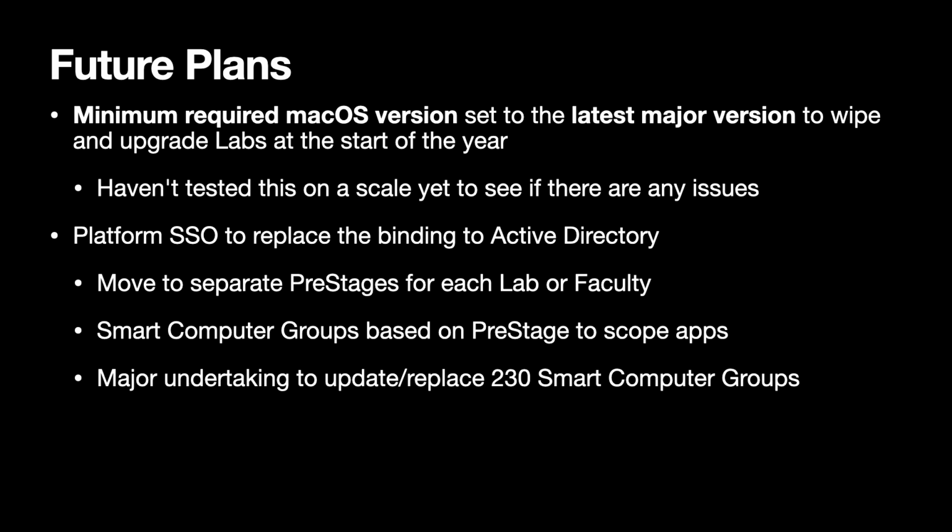And it's also going to be a major undertaking unbinding from AD, because we have 230 smart groups that currently require the information about are you bound and which OU you're in. So that's going to take a mega script to change all the groups on the fly. So there'll be a lot of testing in that.